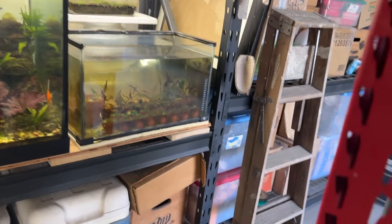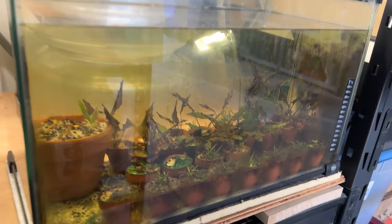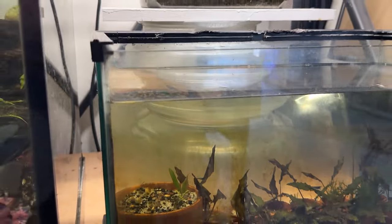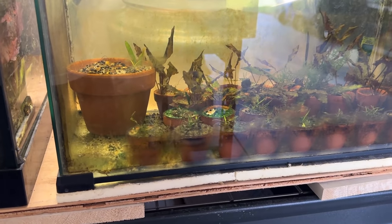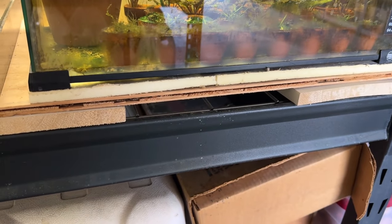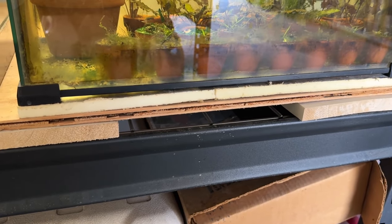I've got a cup of coffee while I'm doing this — hope you've got one while you're watching. This is an eight-and-a-half gallon tank I got on OfferUp — somebody was keeping some sort of reptiles in it. It was part of a couple tanks deal so it didn't cost a lot — maybe two or three bucks. There's a bunch of crypts in here — these are the ones that came out of that farm tank the wild type mollies were in — and I've got blue dream shrimp in here, hopefully making more.